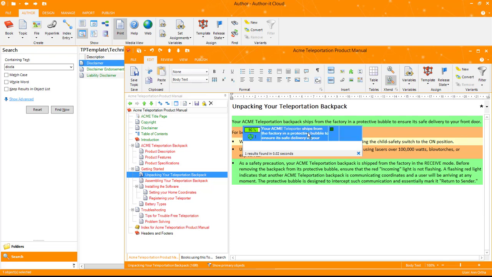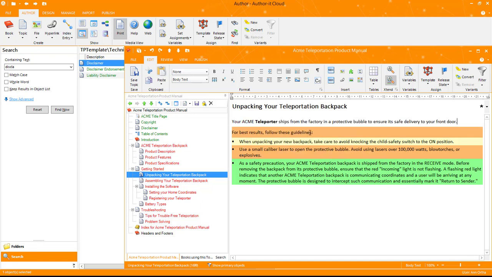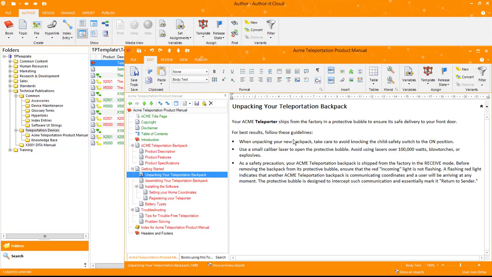So I can very simply take the one that's in the database and I have consolidated that content, meaning that I've got complete reuse. That will help me reduce costs in translation and localization, but also just generally improve the consistency of my content. Now we're going to take a look at creating content in Author. We're going to show you how to create topics, how to create and reuse graphics, and also how to create hyperlinks, and even look at some of the editing features.